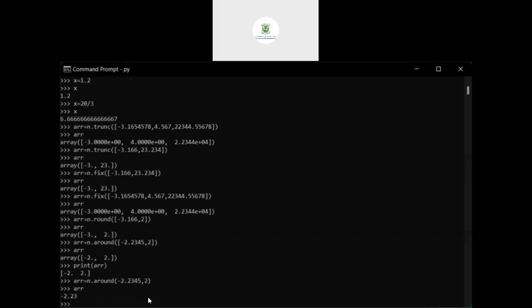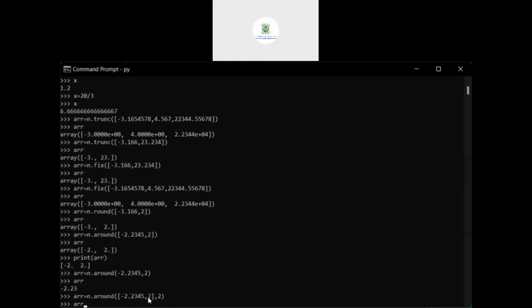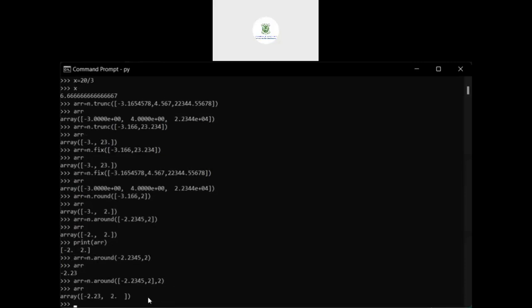Just arr. Okay, no. If you give a square bracket, it will be taken as an array value. Because it is an array value, it will round up to the second decimal place. So many arithmetic operations can be done by using this: divide, remainder, quotient. Can we do this command, print np dot divide array? So you can do it. You get it, right? Yes. Print np dot divide. Yeah, directly. That is only the printing in the same line. Okay, you can also get it.